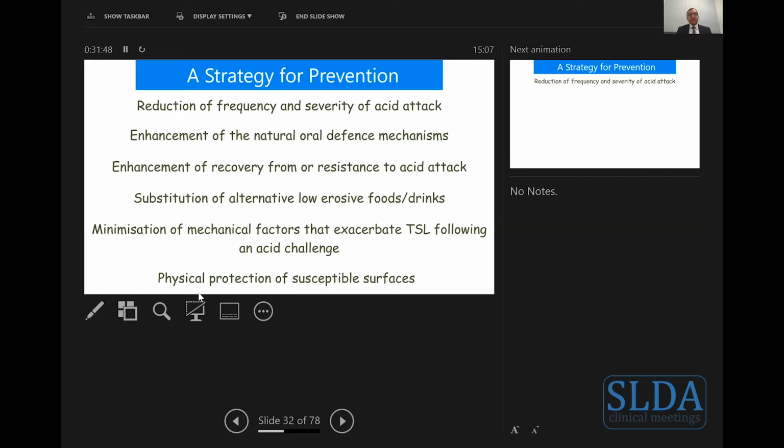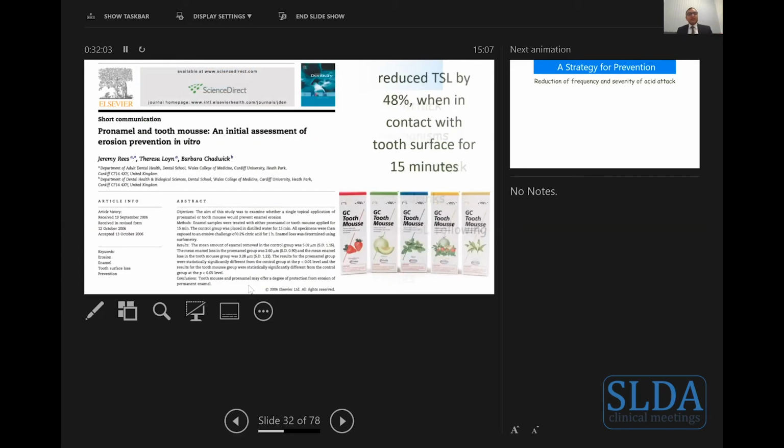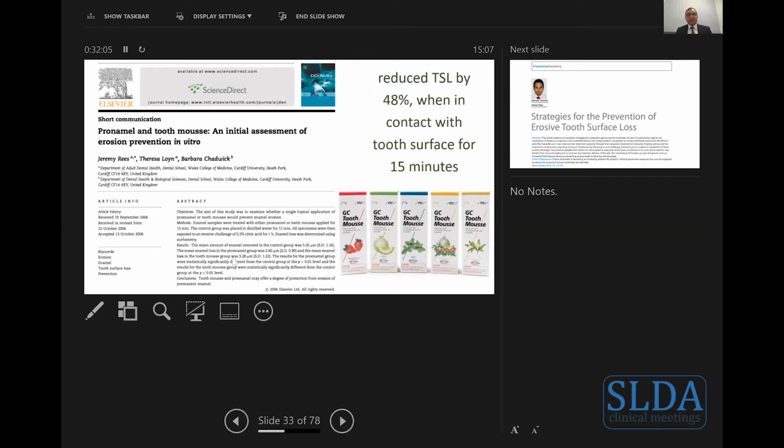And then, of course, is the physical protection, the very simple process of applying some bonding agent on these teeth, or sufficiently thick composites would be useful, which is what we're going to discuss in more detail later. All of this, yes, before that, I mentioned the concern I have about fluoride. My concern about fluoride is that what I am going to suggest is using a bonding technique to restore these moderate severe tooth wear cases.